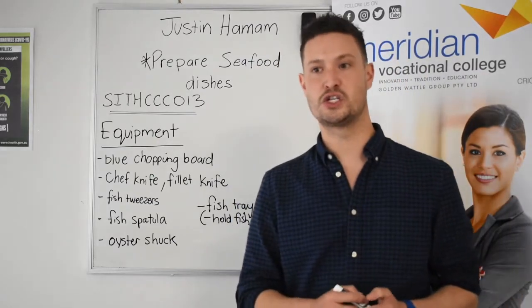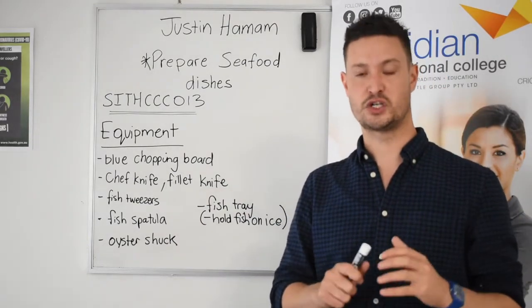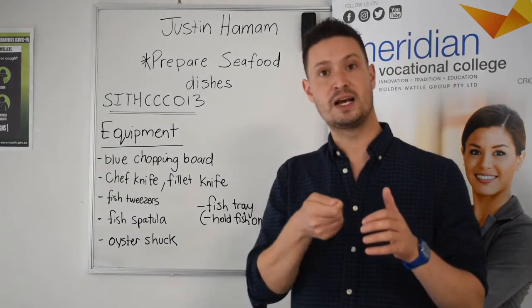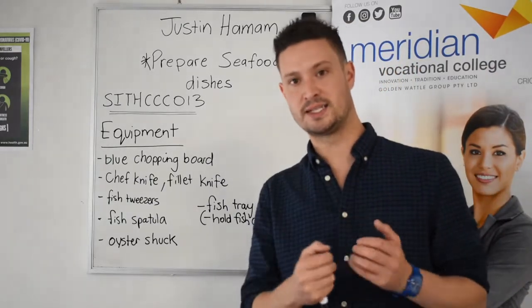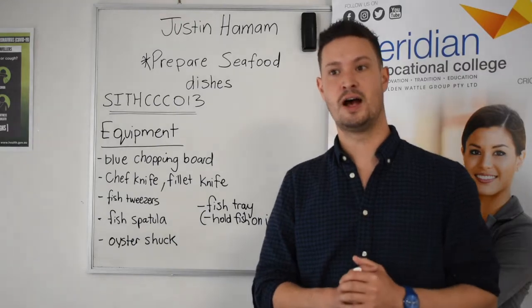We also have an oyster shucker. When we have fresh oysters that still haven't been shucked yet, we can actually do that ourselves. We have an oyster shucker, which is a little small tool. We have a tea towel over the oyster and we want to just get under the hinge to pop it open. Then you just give a little bit of a clean down around the oyster and take it away from the actual shell, ready to present to the customer. Just make sure that there's no shell in there and that it's clean. You don't want to wash off the oyster because that's washing off that nice flavour of the sea, of the ocean. We want to keep that really nice sea salt flavour.